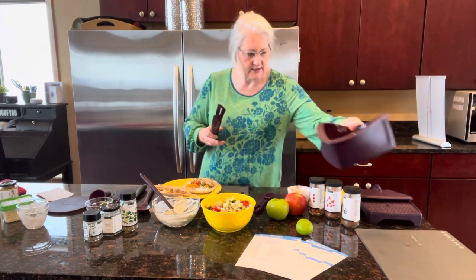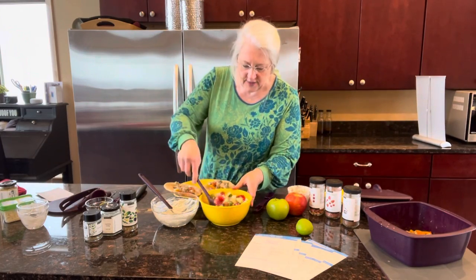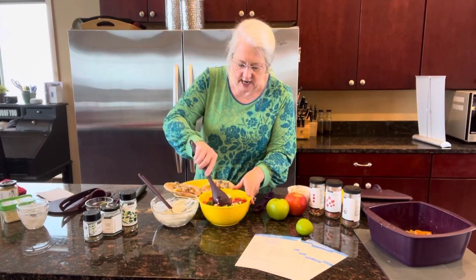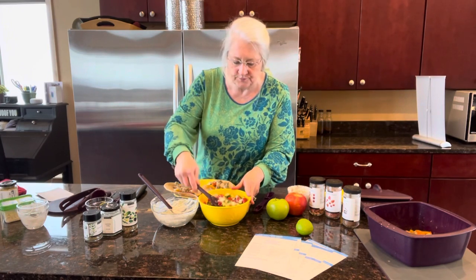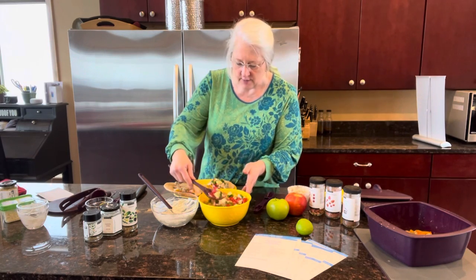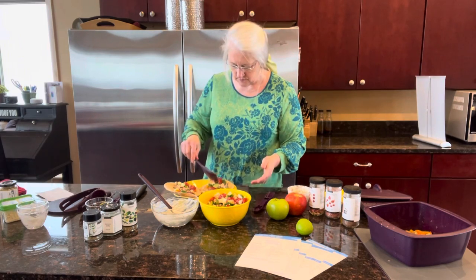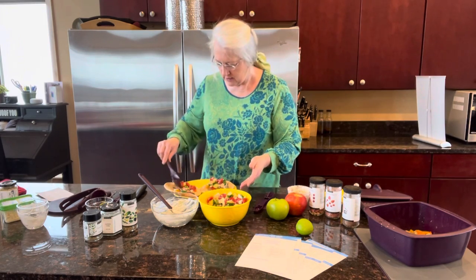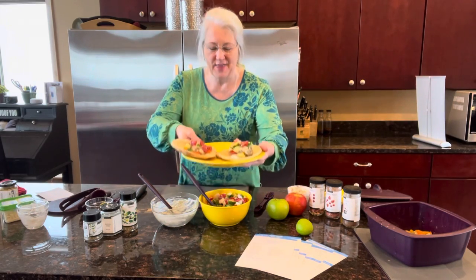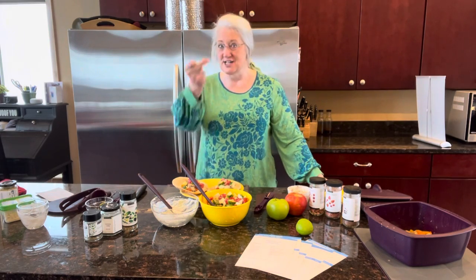So then I'm going to put a little bit of this Greek salad on top. You could even put a little bit of this on the side of your plate, like a little side dish if you wish. But I actually like it on my pita. Oh my goodness. Your family will love you and look how scrumptious. So there you go. It's pretty much done. I have dinner and a dessert ready just like that.